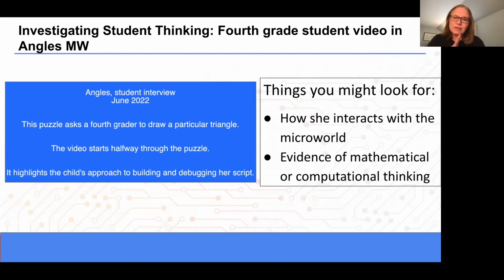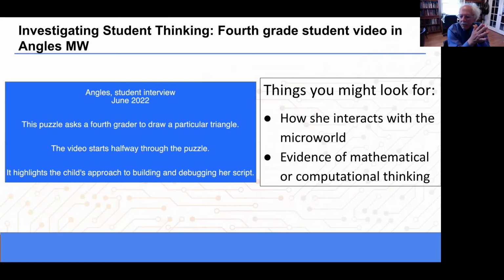So I think there's something too about the way they can do rapid iterations and try things and try things and try things that leads teachers to be able to see some different things about what kids are thinking as well. So we have generally seen pretty wide engagement across all students. Some obviously need a little support, but we have seen very wide engagement, and some of the most engaged kids are not always kids who are as engaged in math content.